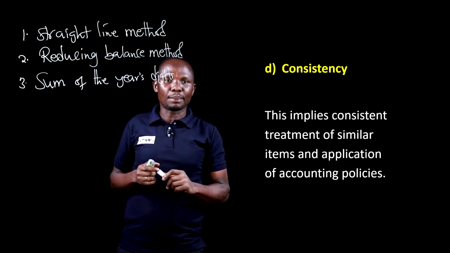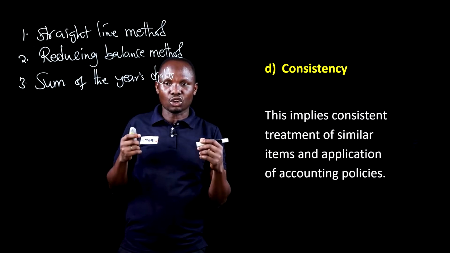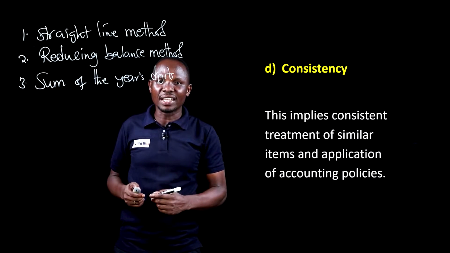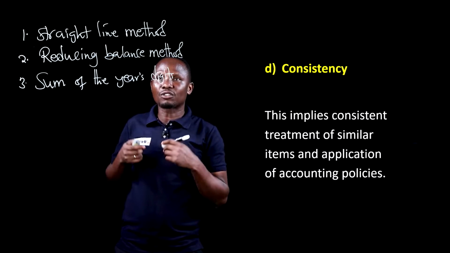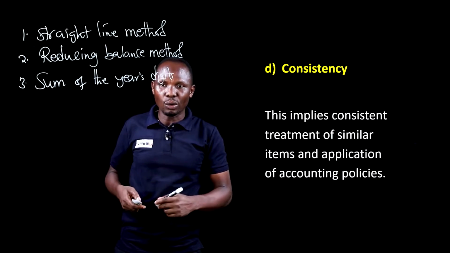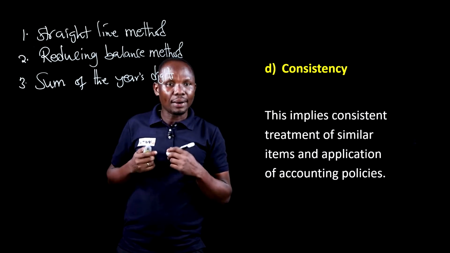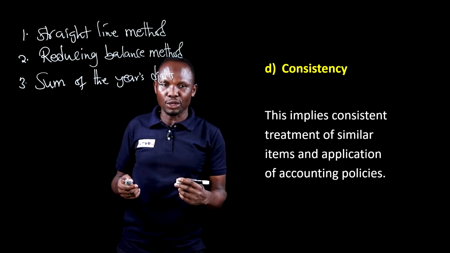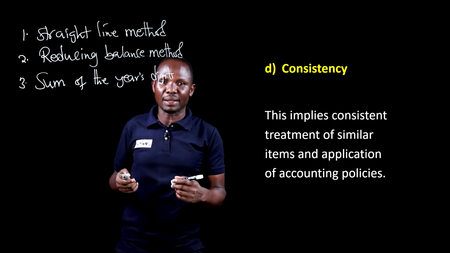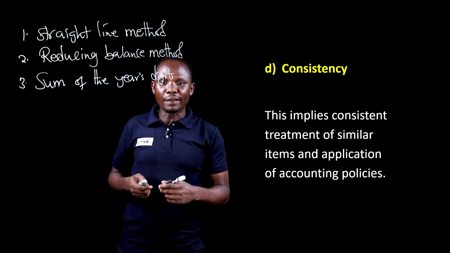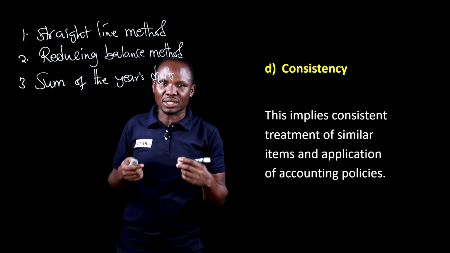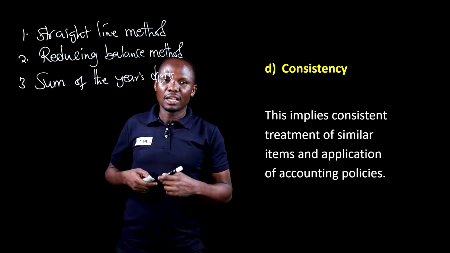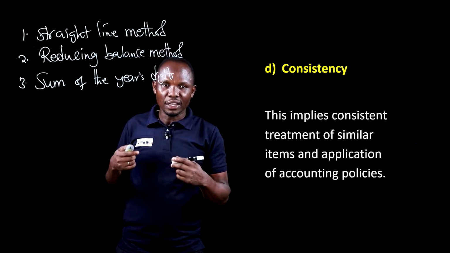So what consistency implies is that once the accountant adopts the straight line method in calculating depreciation, the accountant should not change it year over year. The accountant has to use the straight line method adopted year over year. However, if the accountant thinks that by changing the method he can present better information or prepare a better financial statement, he is permitted to change it. Or if the change is necessitated by a new standard, then the accountant can change the method. But if he changes the method, the various users must be informed in the footnotes.